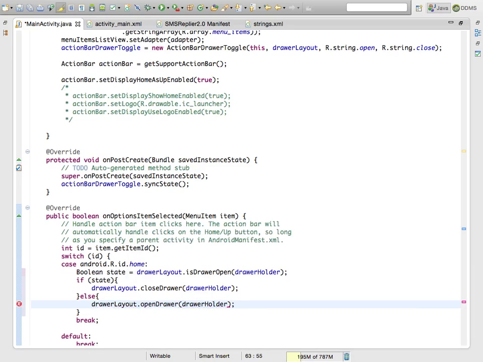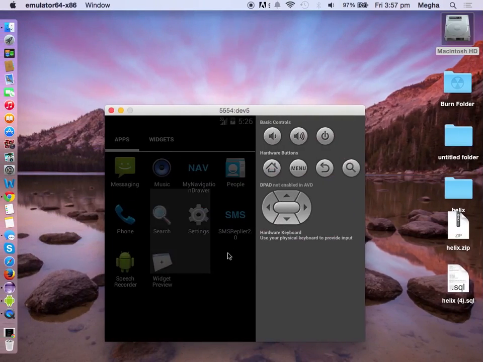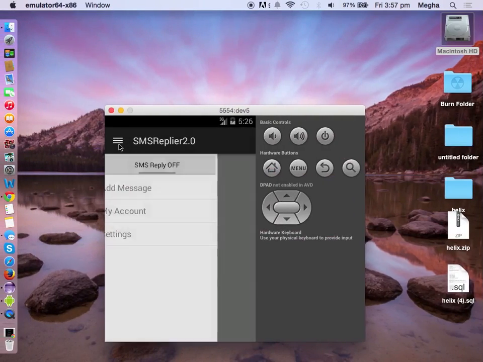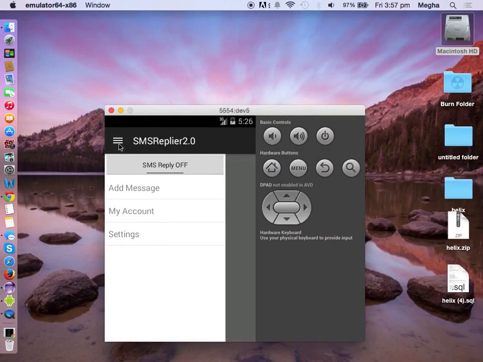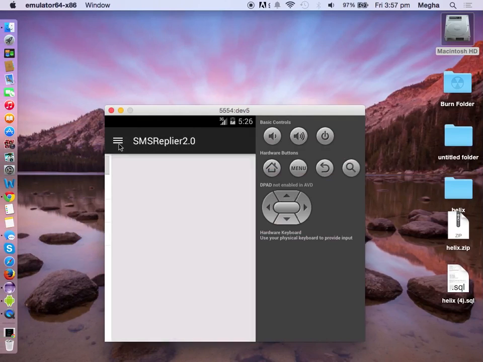So it will toggle between. If it is already open, it will close, otherwise it will open again. So this works.